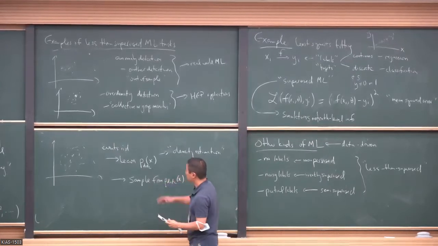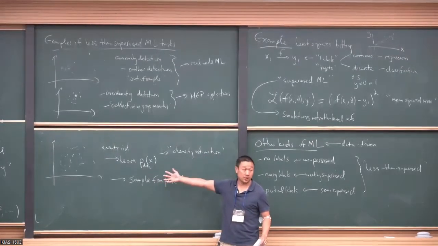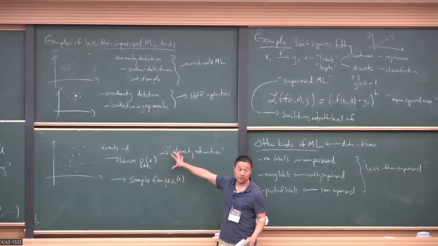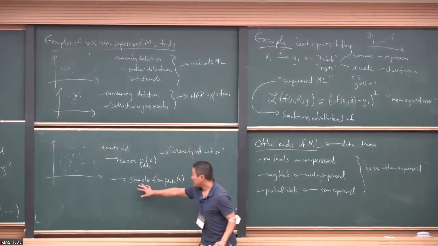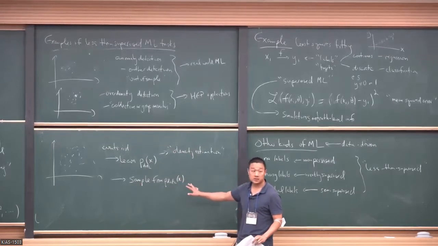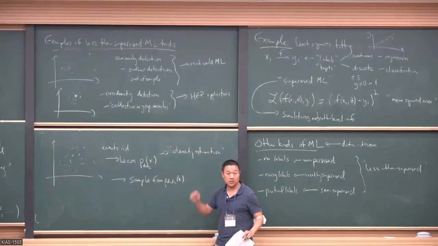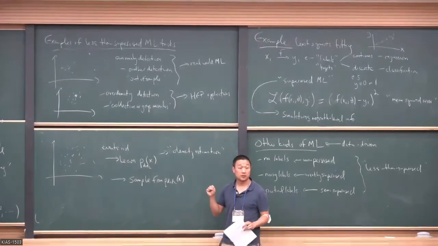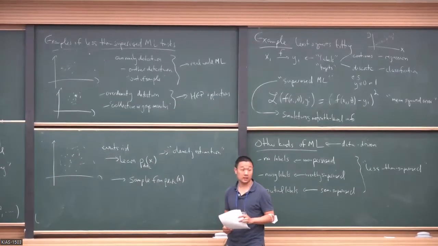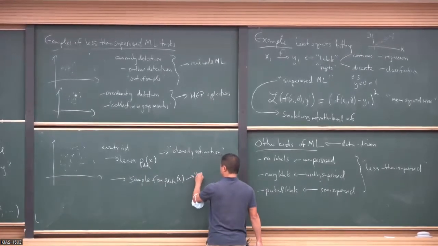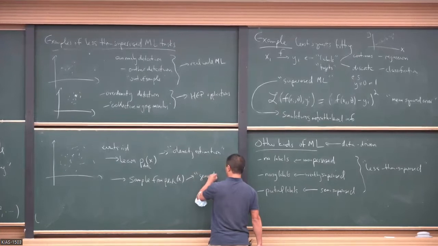So what I mean by learning it means that if you give me a data point, I can tell you what the probability density was. That's density estimation, right? But you could also imagine saying, if I've learned this underlying distribution, I can draw samples from it. Okay, so I can make more data following the same distribution. And that's what the topic of generative modeling is.